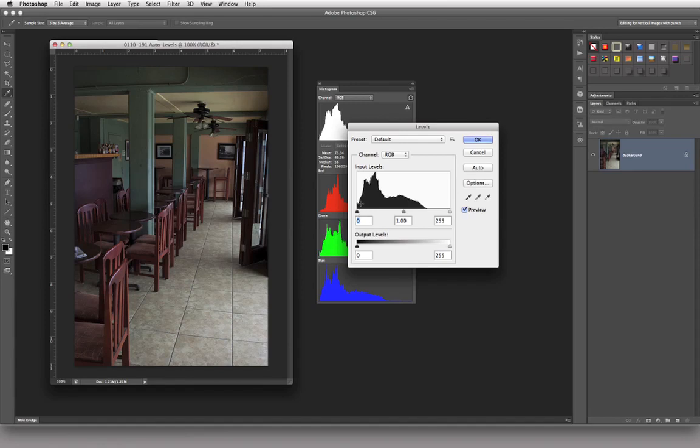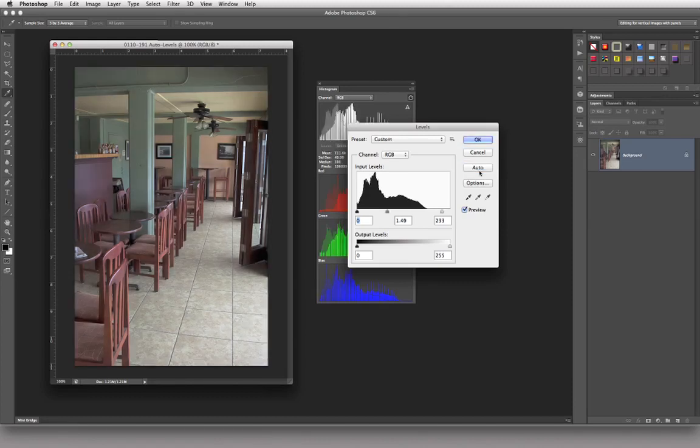And here's the histogram before. You can see it. And if I click auto levels, there's auto levels. Wow, is that ever horrible? It really brightened the image up so we can really see what's going on in here. But as far as I'm concerned, that's just way too much. But this is what auto did. And personally, in this image, I don't think I like that very much.